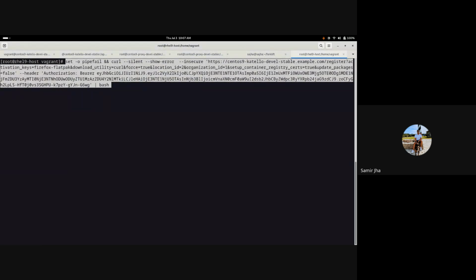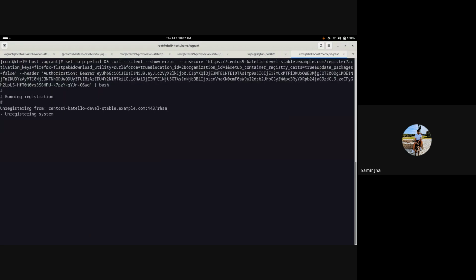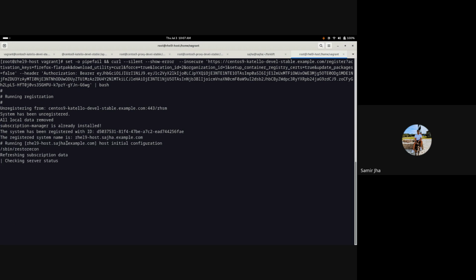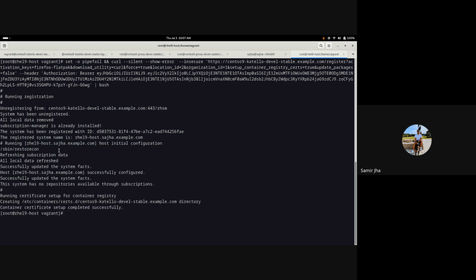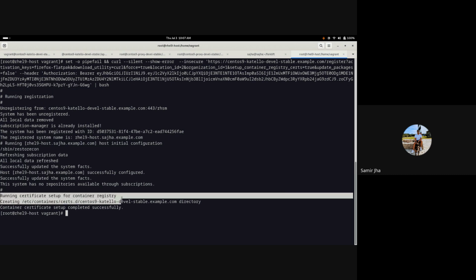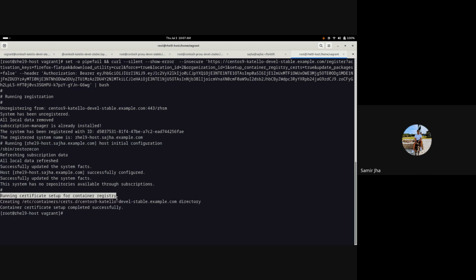All right, so this is the registration command. Let me run this. You'll see it's running registration. It was a force, so I'm registering. Let it run through all of this. All right, and at the end, it has a new section now because the setup container certs flag was set to true.